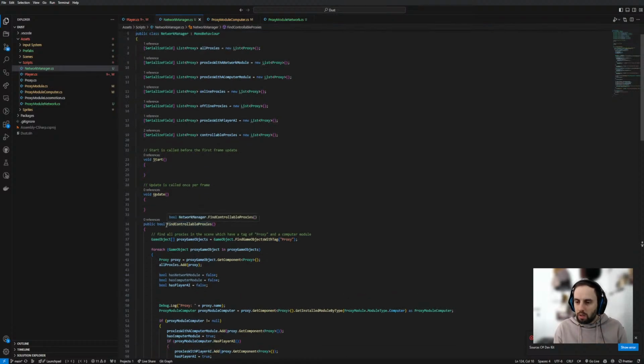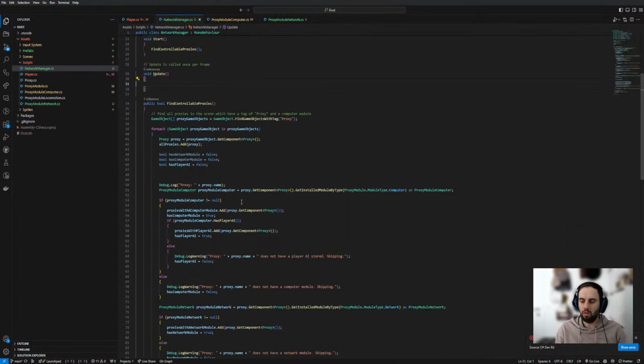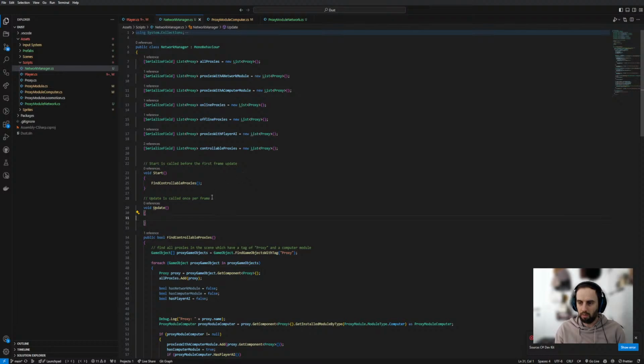When is this run? At the start, when the network manager is updated, and then also actually on every update. Now, of course, this is a bit of a long piece of code, and if you need to run that all the time on every update, that might not be the best thing to do. So in the future, we should just update it when something actually changes, when a component is added to the scene, or when something is being taken offline or whatnot. But I have to check what the best thing to do here is.